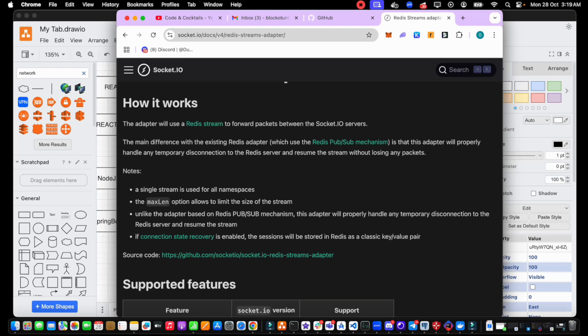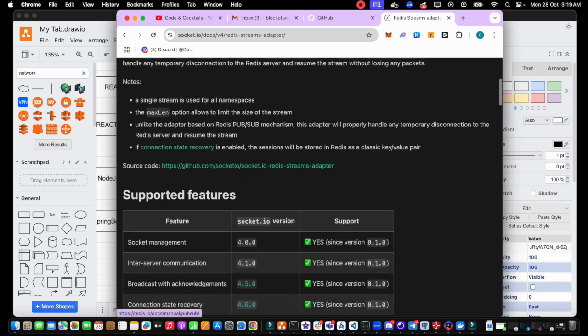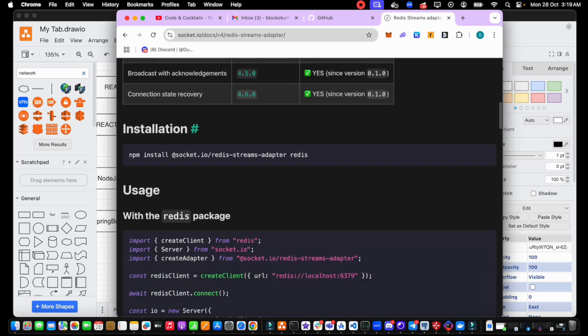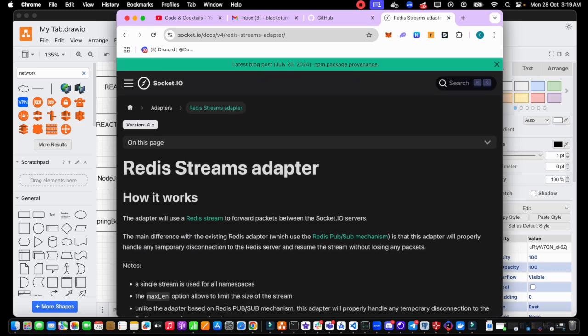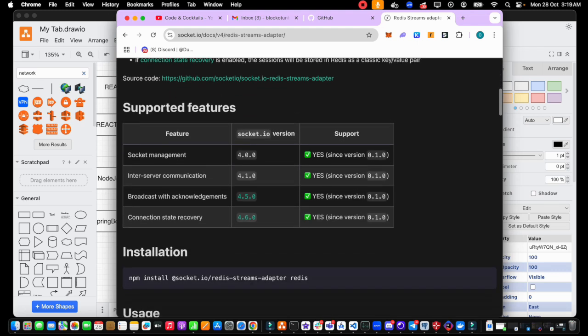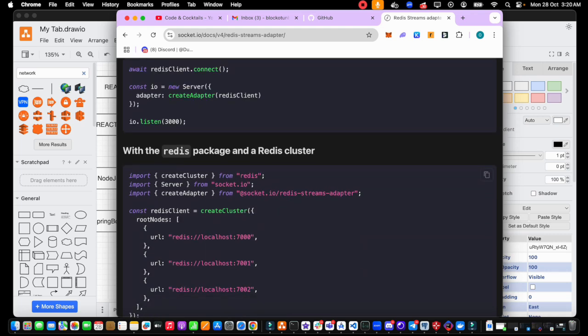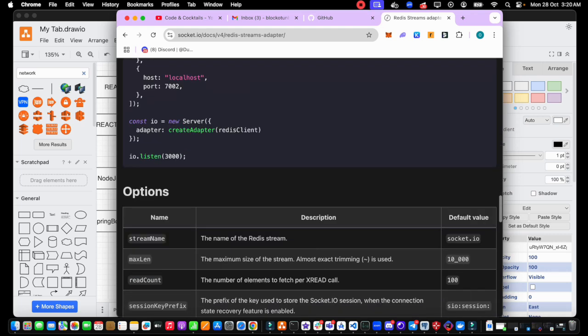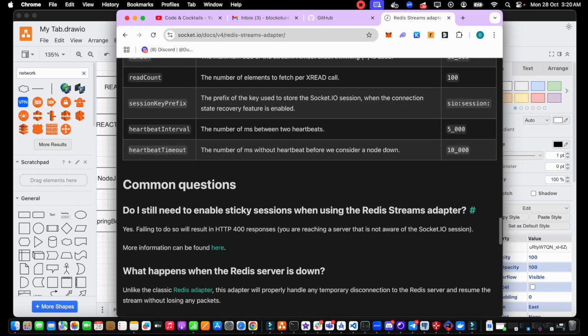So in a situation where we have multiple socket servers running, we need to be able to forward packets between those Socket.IO servers so that none of them are missing the right message. So in a situation where for a particular region multiple Socket.IO servers are running, we probably want to forward the message to those two servers and let the client facing application handle and filter out duplicates. I mean, we could also filter out duplicates ourselves. It's all about what we want to do.